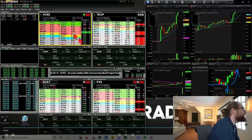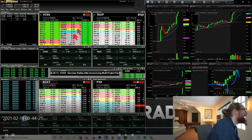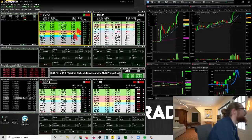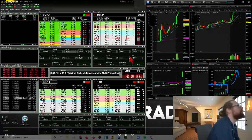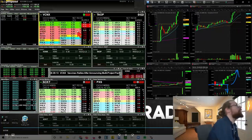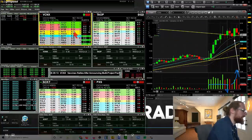Holding, looking for the break of 815, then 818, 820. There's 818, there's 825, there's 830, taking some off the table. It's the right move. Okay, 850. That's the new level I'm watching. Now it ends up popping up here. That was this candle right here on the 1 minute.